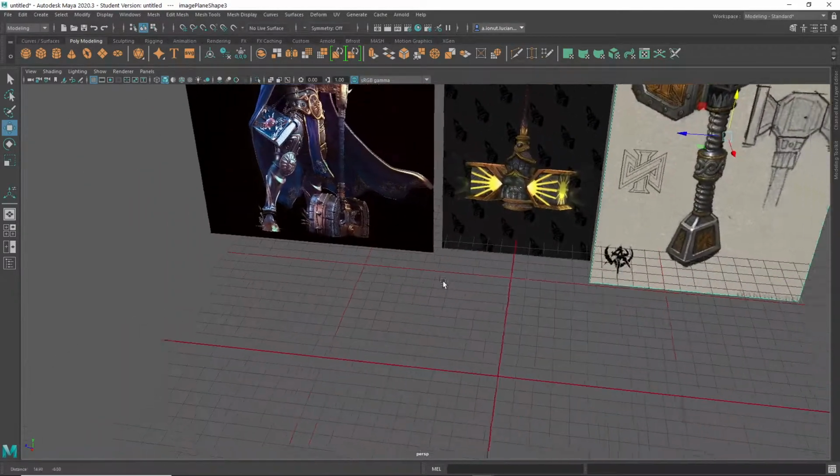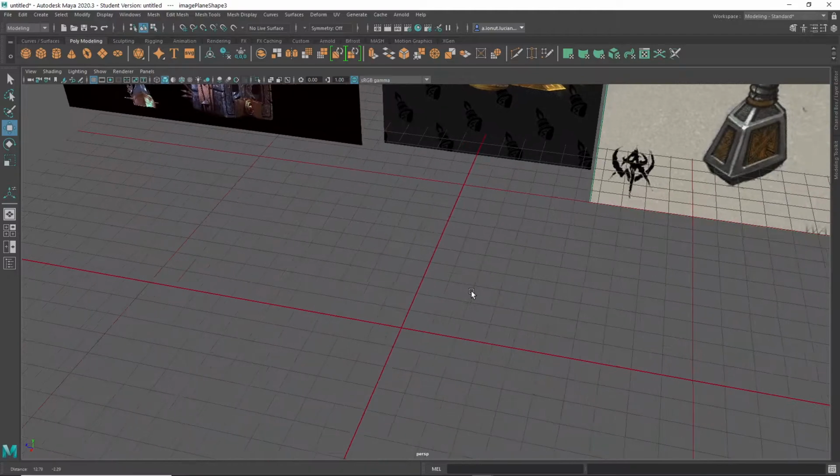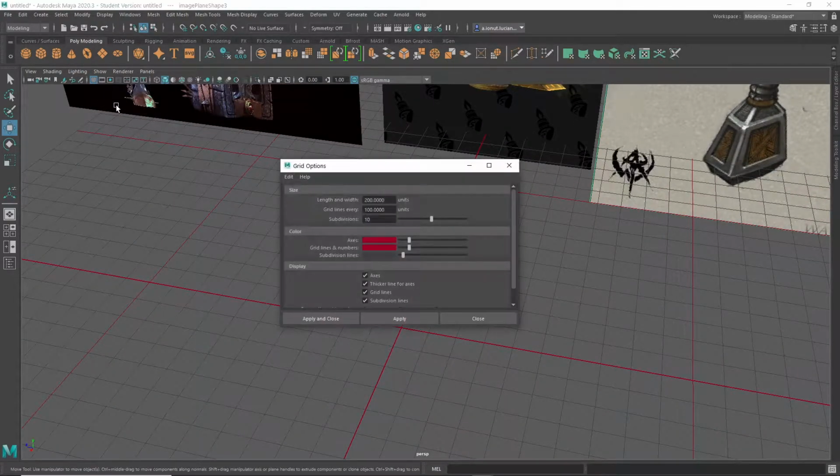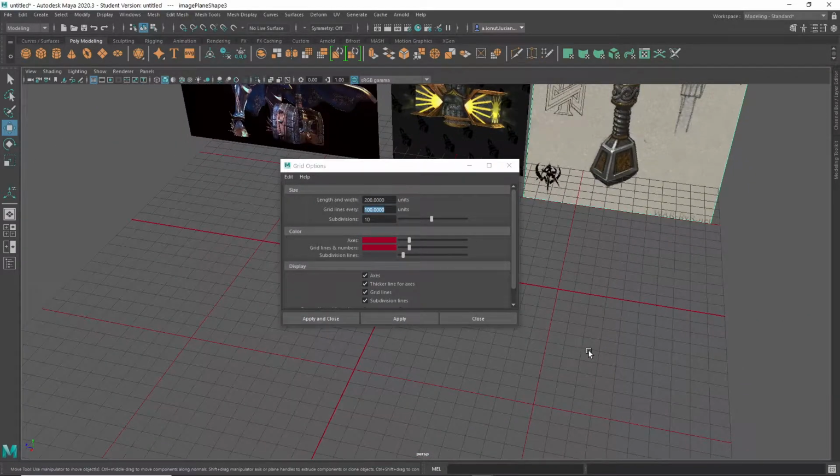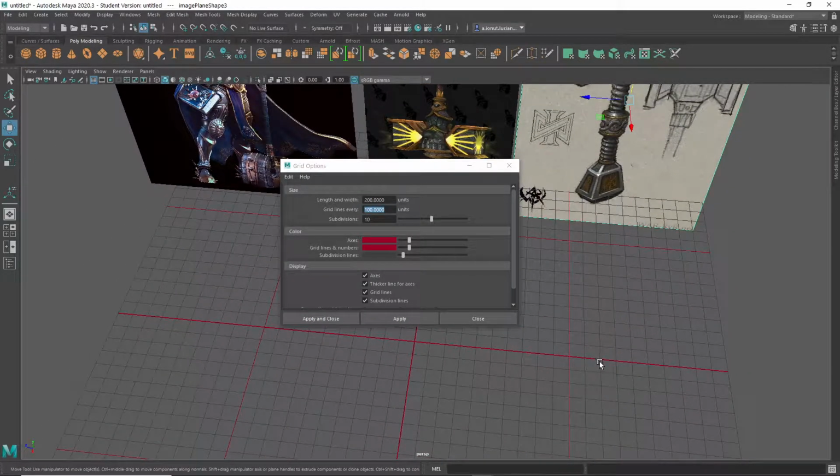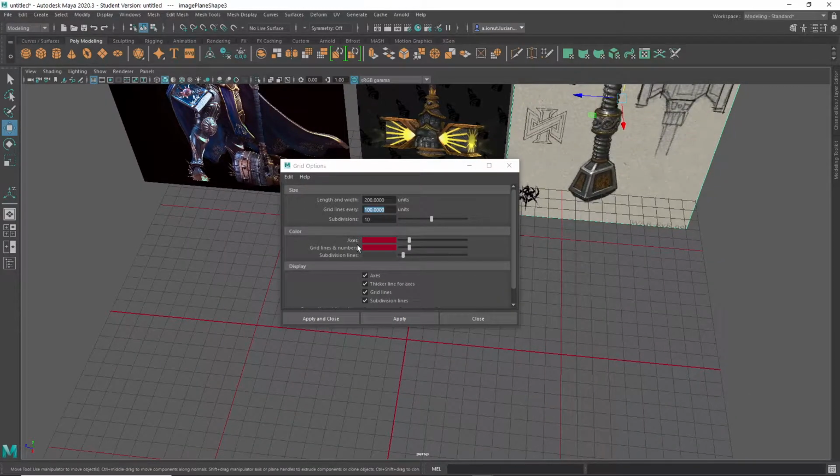Great. So next thing is the grid. Right now my grid is set up. You just right click here, the grid options. I have 2 meters, 200 centimeters, and grid lines every meter, right? So I have 2 in each direction. 1, 2, yeah. And they're all with red.